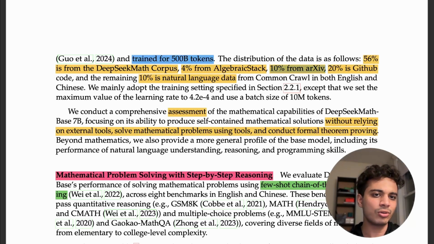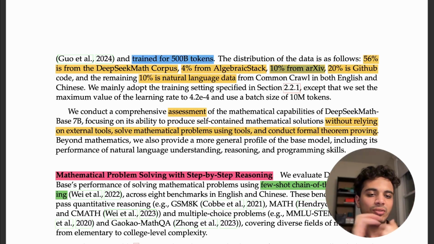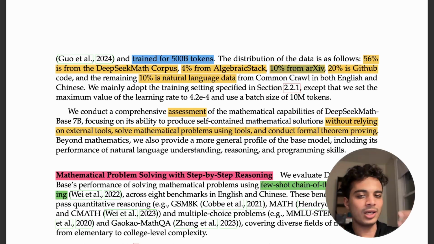So while okay, let's see here. 10% of archive, right? I forgot to mention this. But archive is basically a huge collection of technical papers, technical, non-technical. I think there are a lot of different archives. So with technical papers, they have got really good research papers in mathematics and science and everywhere. So it's very obvious that they will have a lot of different equations with them. But the problem with these papers is that they do not really carry complete derivations of proofs or anything, right? If you are an author, you won't be proving everything step by step. You'll just skip a few steps in between and just assume that your readers will be able to understand them, right?